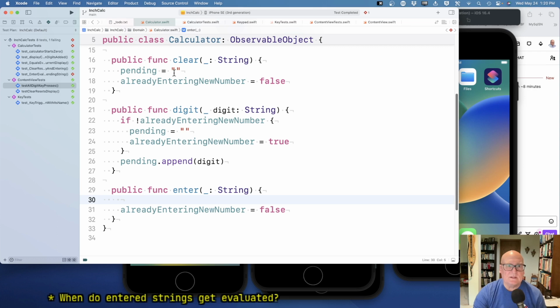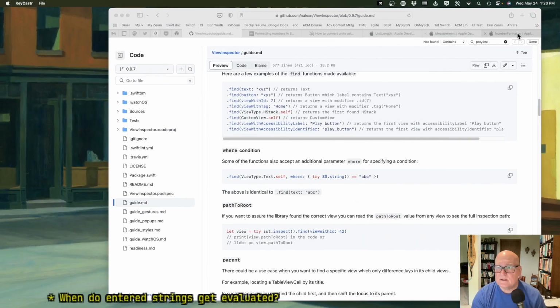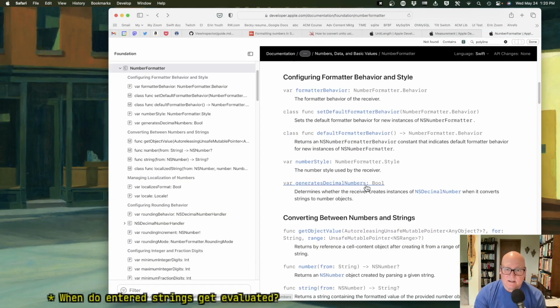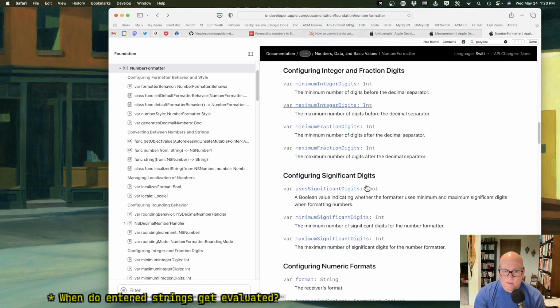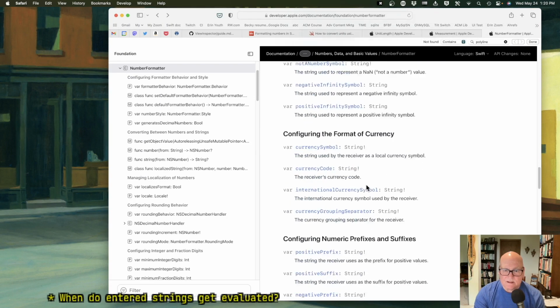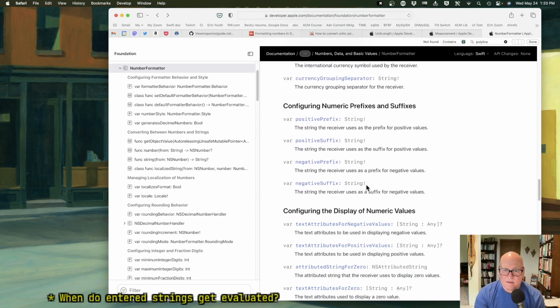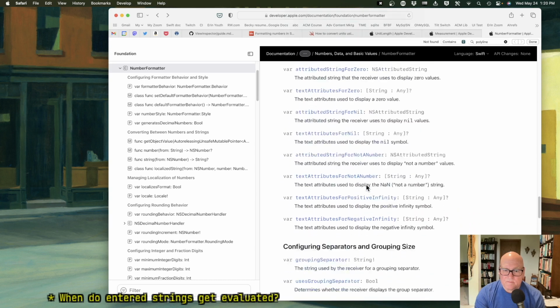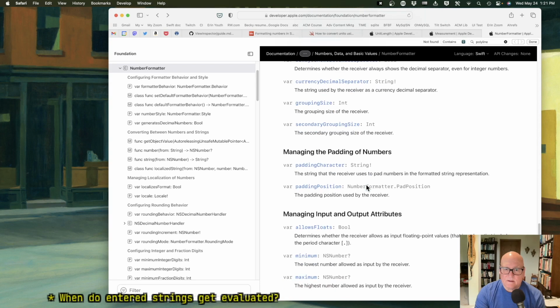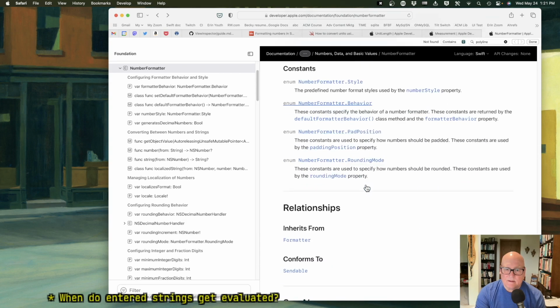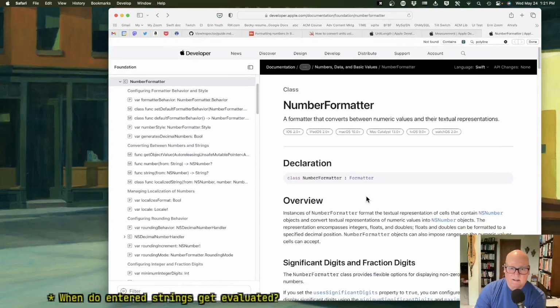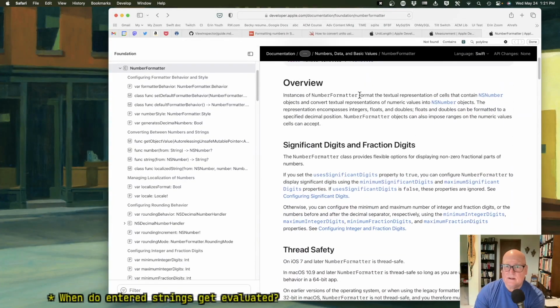All right. And so, well, I don't know. There's number formatter. I looked it up yesterday somewhere here. Does it convert strings to numbers or just numbers to strings? I didn't see anything that sounded like textual numbers into numbers.